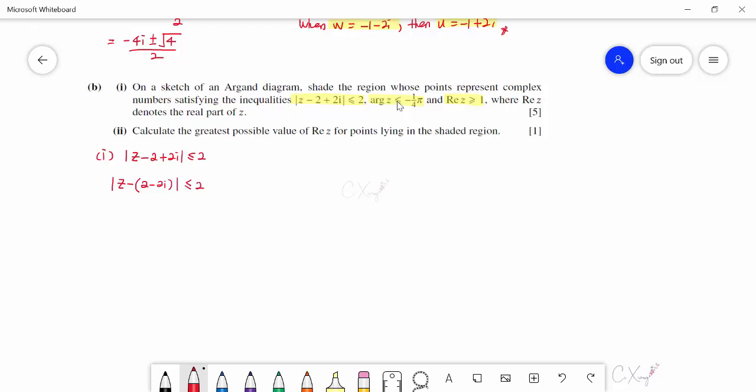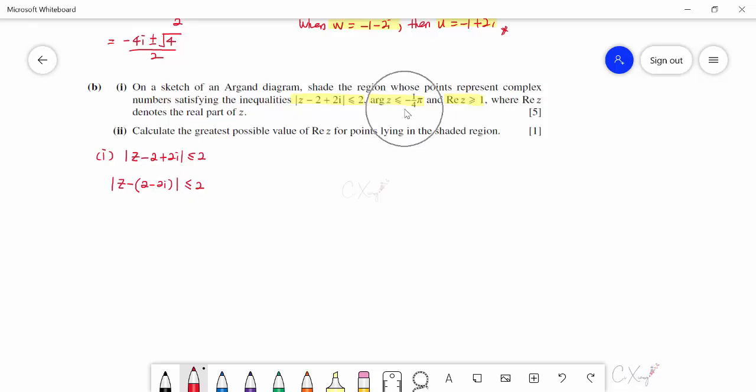So that means later this 2 and negative 2 will be the center of the circle that I want to draw. Okay, and this whole locus is actually a circle, right? Then after that only I shade the region according to the modulus smaller than or equal to 2. So the center here will be very obvious, which is 2 and negative 2.